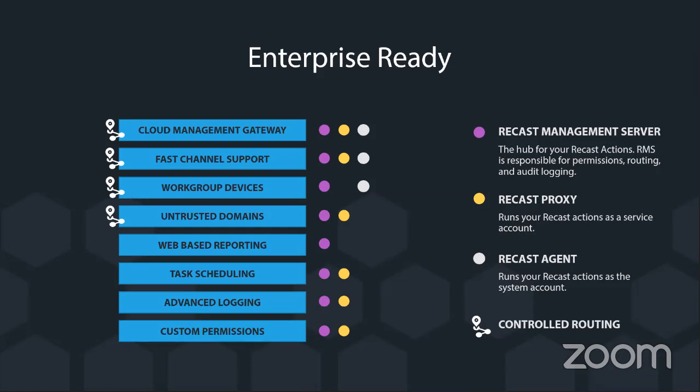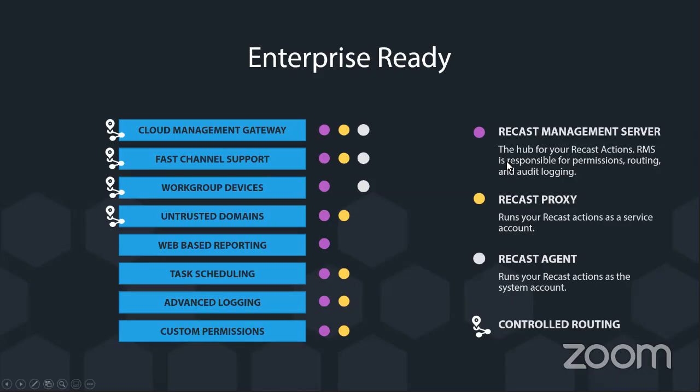And it also solves the firewall issue, right? In a default install of right-click tools, we need to open up some firewall ports to be able to interact with the remote devices on our network. Recast Agent eliminates that need because it maintains a persistent connection either back to your Recast management server, if you choose to use the Recast Agent communications channel, or back through to your config manager management point if you decide to use the config manager fast channel. So there's a fair amount of flexibility even within Recast Agent. We'll talk about that today as well.